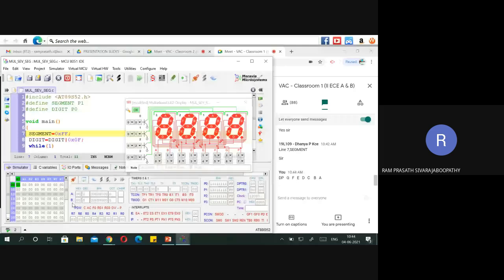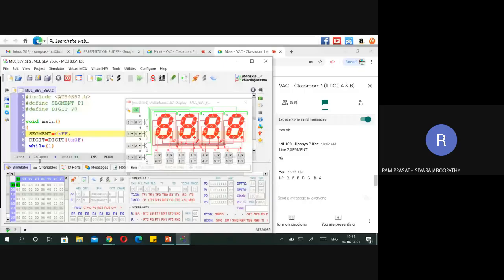Yes, 0x07, so that you people understand. Initially, all ports are with logic 1, so that it is glowing all digits. So now it will display only 7. Fortunately for displaying the number 7, the 7 segment code is also 7. Don't think that if I write the number directly, it will display there. You have to find the 7 segment code. What you people typed is correct only. We will run the program now.